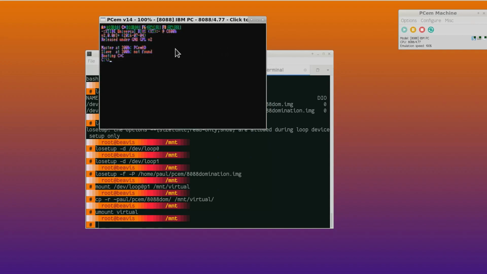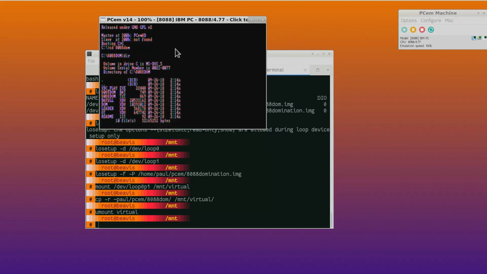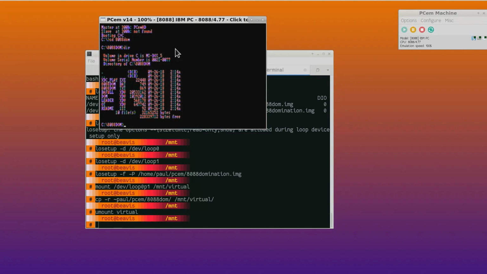Alright, so now we're booted up. Let's go into the directory where the data is. I don't remember if this is the party version of XDC Play or the more updated version, but it shouldn't matter. Alright.